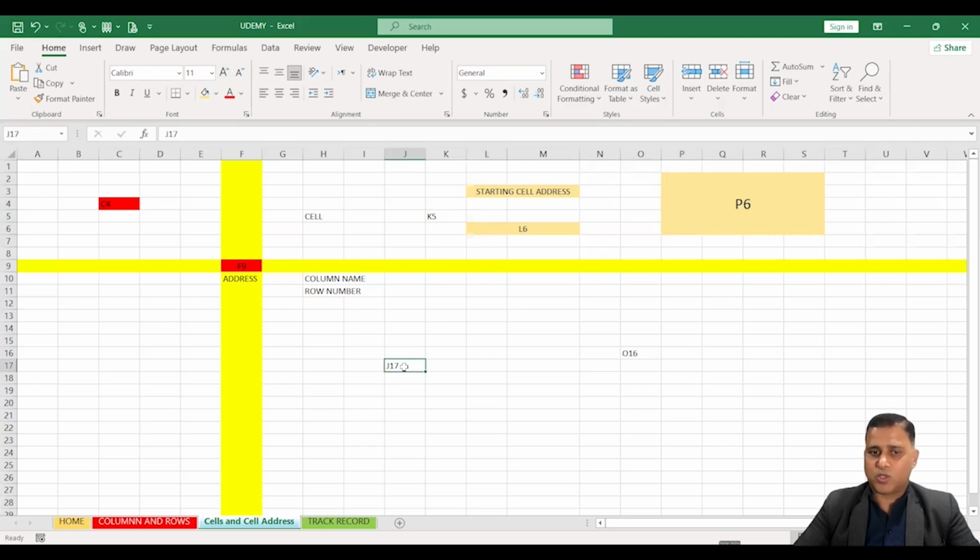These addresses are very useful for locating your formulas. If I ask where I am now, I am at J17, or now I am at J4, like that. This is how we can locate, because this is very important for using formulas. All the formulas are determined only on these addresses. If you miss this address, you will miss the logic. This is how it plays a very important role.